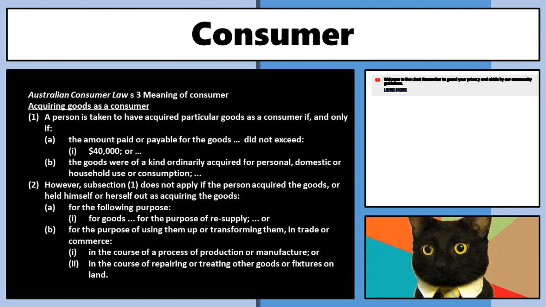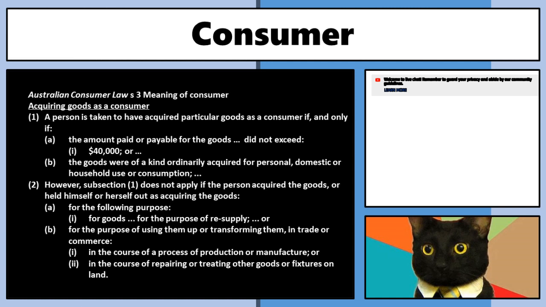Possibly. Maybe. It depends on the terms of that card when you apply for it. Because you literally could be saying, I'm using this, I'm giving you a discount for these things to not apply. Because the other thing to note about the Australian Consumer Law, you can't contract out of it. Later on, I'll do the Sale of Goods Act, which is a set of rules that you can contract out of. Powerful parties can do that. But we consider weaker parties to not be able to do that.